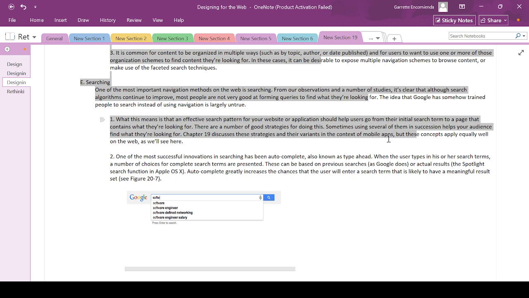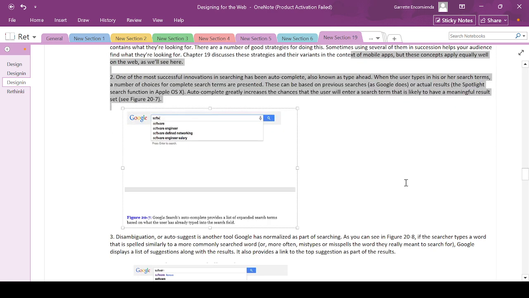The things that we've discussed, like autocomplete, recent searches, and auto-suggestion, are the techniques we discussed earlier and are applicable here. These strategies and their variants were shown in the context of mobile apps, but they apply equally well on the web, as we'll see here.